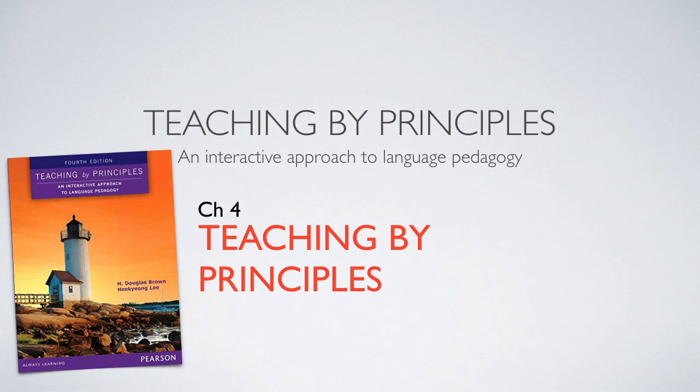Well, what do we have here? It's chapter 4. 4 is kind of an unlucky number if you live in Japan, and I live in Japan. In this chapter, we're going to have a quick look through 8 principles for language teachers that the authors of our textbook see as vital for success in teaching.